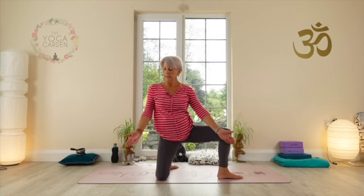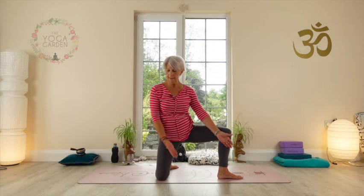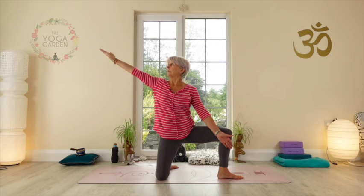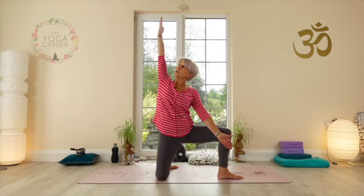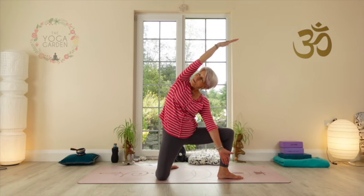So left hand down the inside. Use the left hand to keep this knee in line. Rotate your right shoulder, bring it up. Follow it if you want to. And begin to fold over to the left.